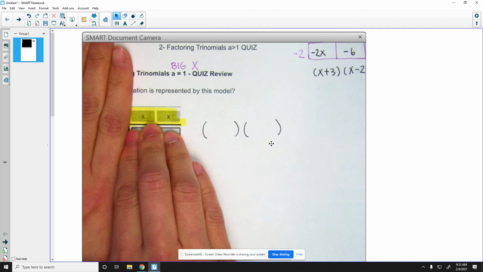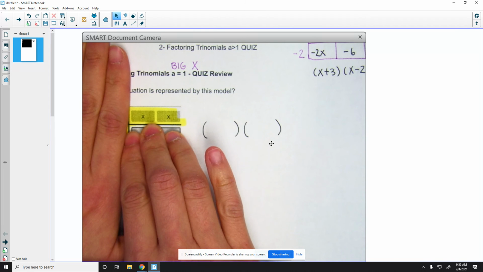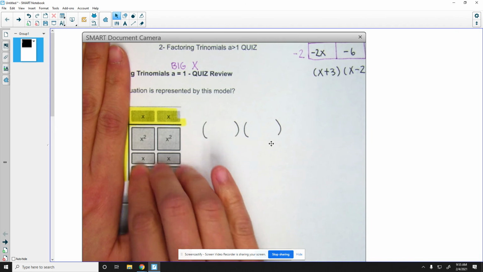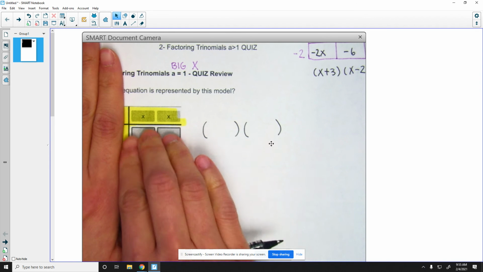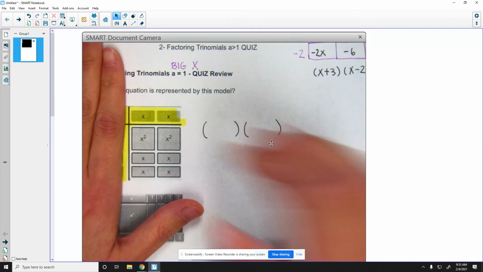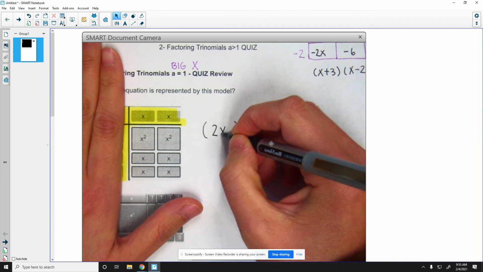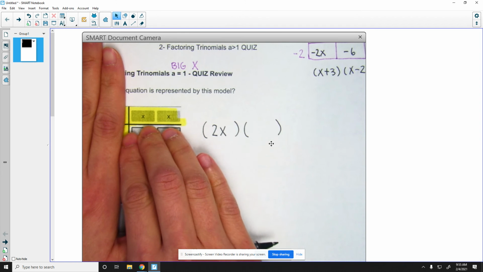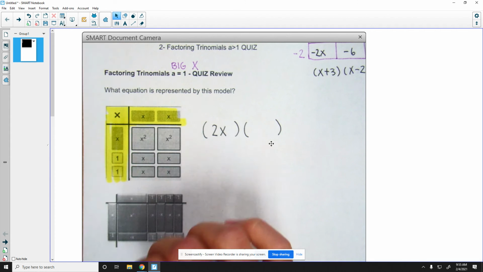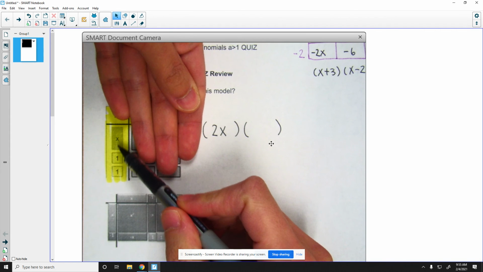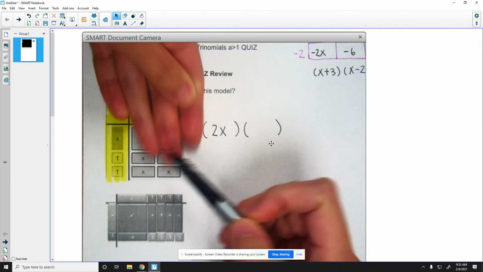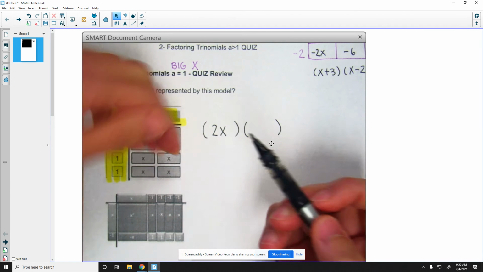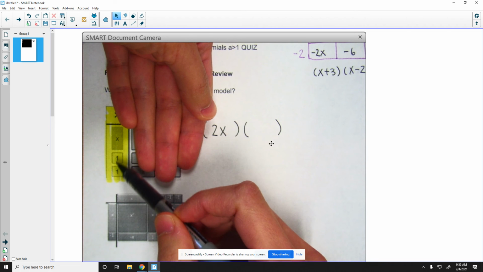Okay. So this one is the first parentheses, right? All you see are two x's and you're multiplying them, because do you see how x times x is x squared, x times x is x squared? So wouldn't this be the same thing as saying 2x, because I have two x's, times, and then what does this problem show you? I have an x and a 1 and a 1. So if I combine that, not 2x, because this is what 2x looks like. So x plus 2.